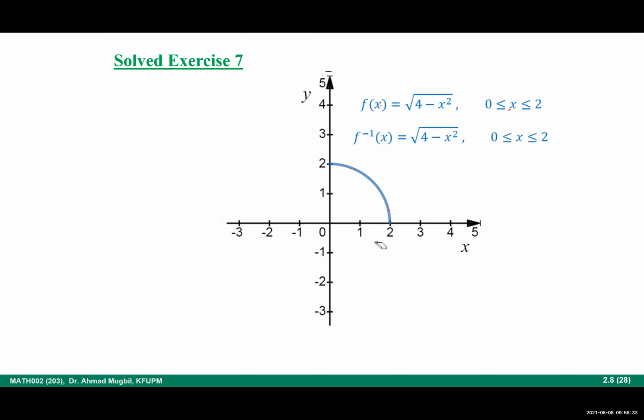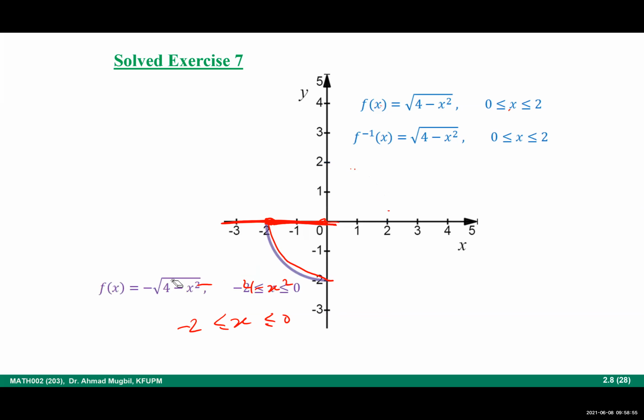Now let's go to the third quadrant here. I think it is similar. What will be the graph here? It will be like this. What will be the equation? It will be y equals negative, because we are below the x-axis. Y is negative. 4 minus x squared. What is x? X between -2 and 0. So here it is. I did write it for you.